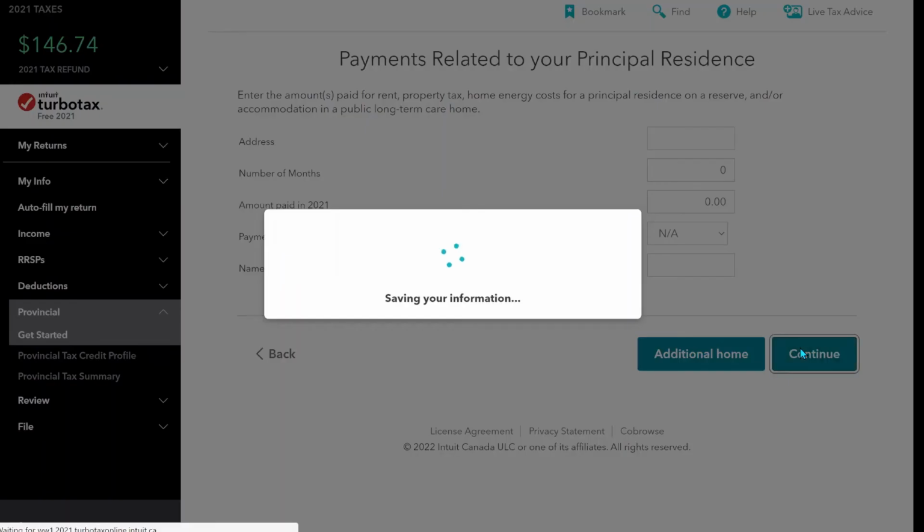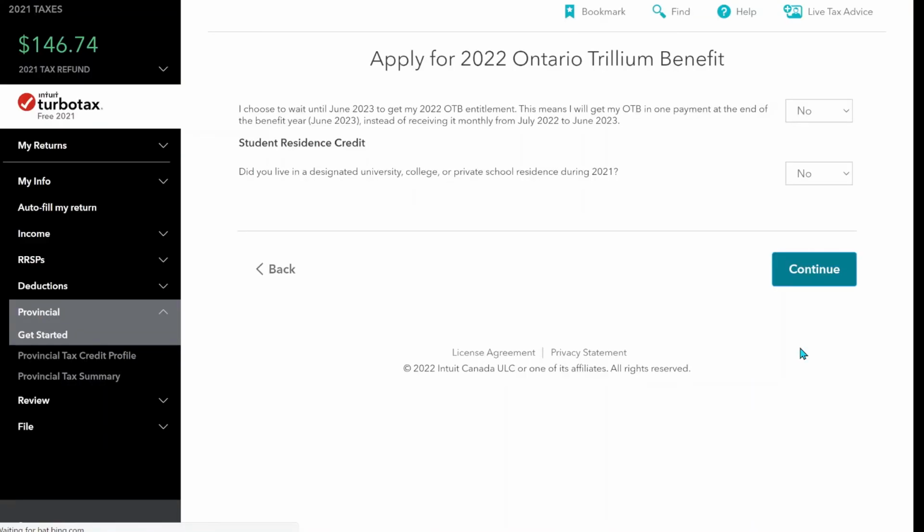You can click continue. If you're eligible for this Ontario Trillium Benefit, you have an option whether you want to wait until next year to get this lump sum money, or receive it monthly. It doesn't really matter, but if you're the kind of person who wants to save first, maybe you can just wait until June 2023.